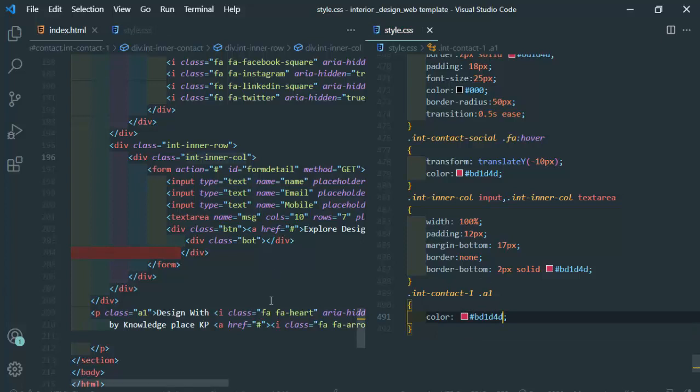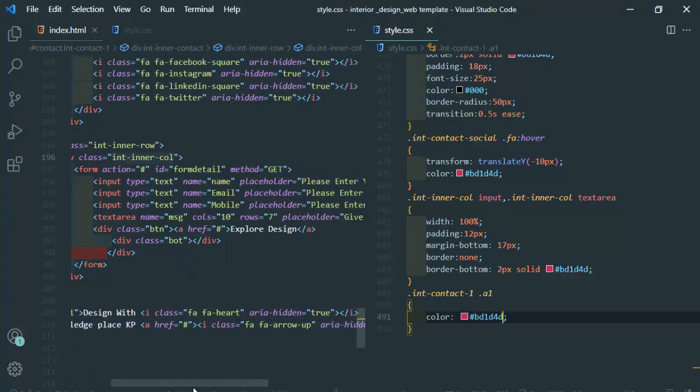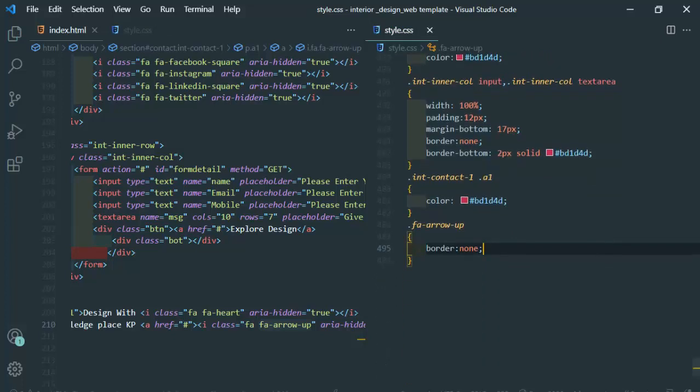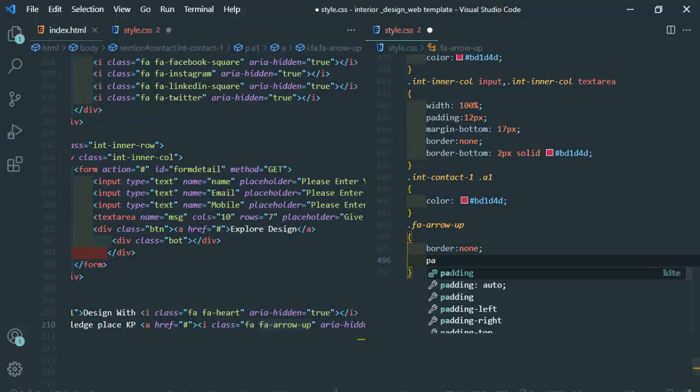Okay, and border is none. Padding property is 20 pixel.